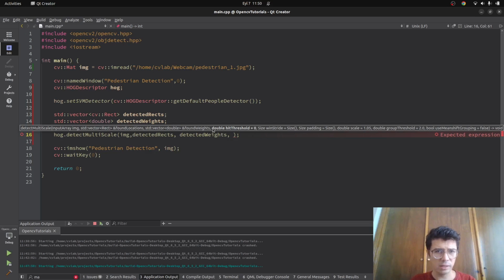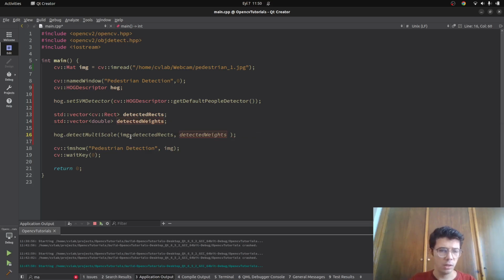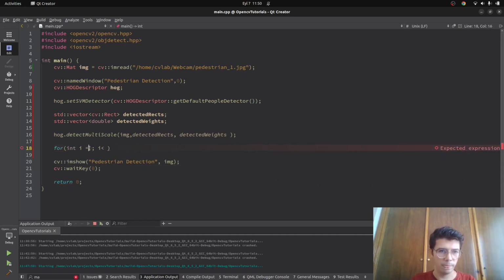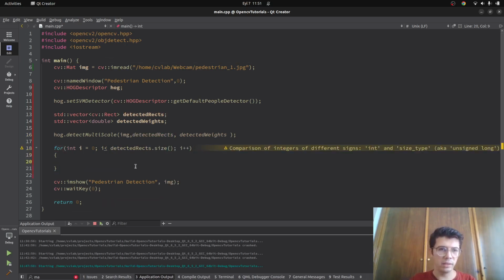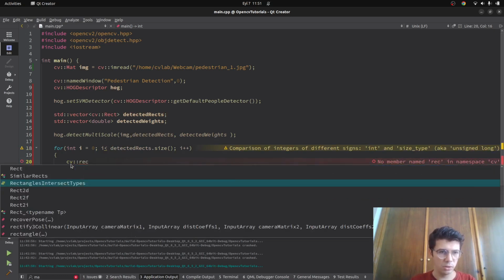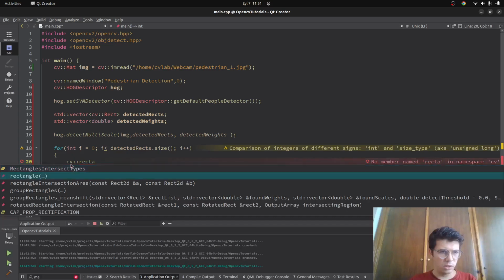As I said, we are gonna discuss these things in the next video, and after that we already get our detected rectangles. All we need to do is, in a for loop, maybe just i equal to 0, up to this dot size, and now we are gonna get all the detected people inside this for loop, and we can simply call the rectangle function, which is in here.